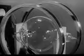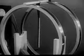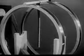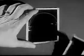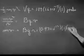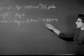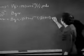Then I've removed the tube, and I've taken another picture of a scale put in exactly the same plane occupied by the beam. Here are the pictures. I've cut this along the scale, and now I can use it to find the diameter of the electron beam. The diameter is 11 centimeters, and R is half of this, 5.5 centimeters, or 0.055 meters.